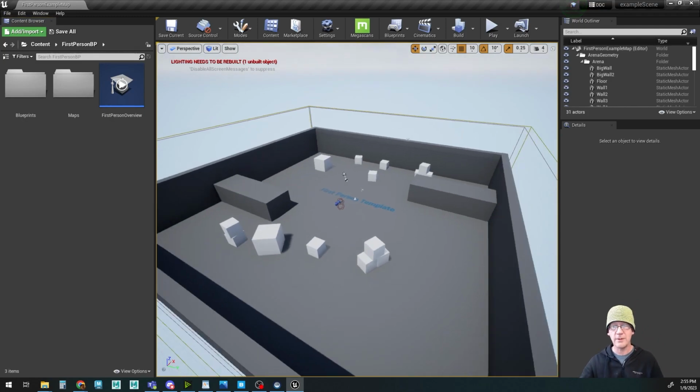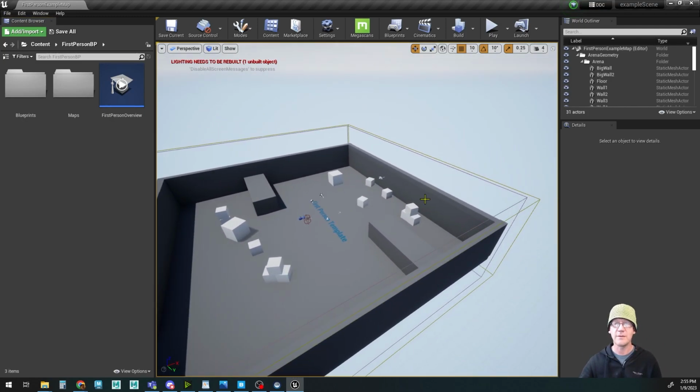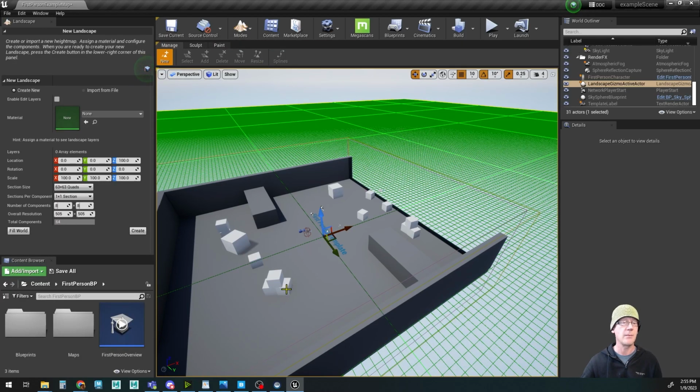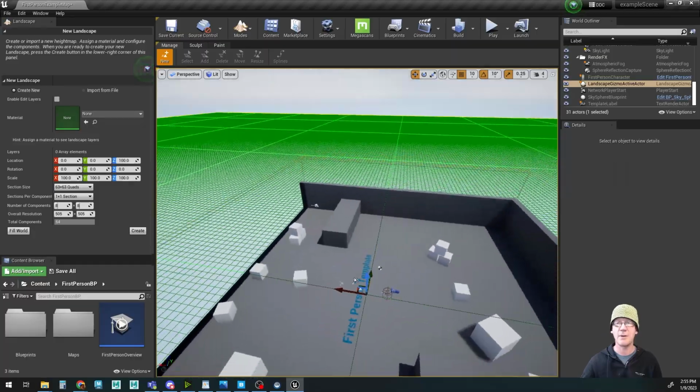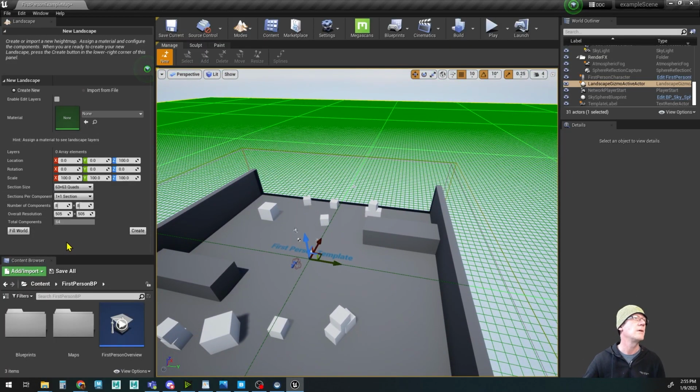So to start with, let's put our landscape off to the side. I'm just going to get rid of one side over here. And if we look over here, we see different modes. So we have landscape, foliage, brush editing, mesh paint. We're going to click on the landscape. And this is going to bring up a temporary landscape here. And it's asking you if you want it this big. And you say no, that's a little bit too large.